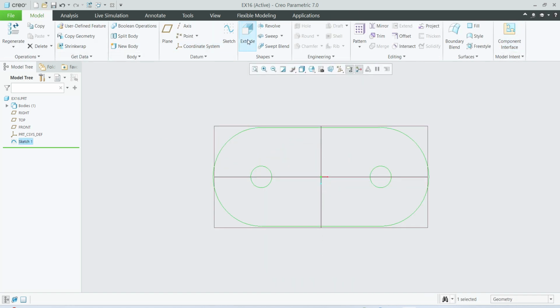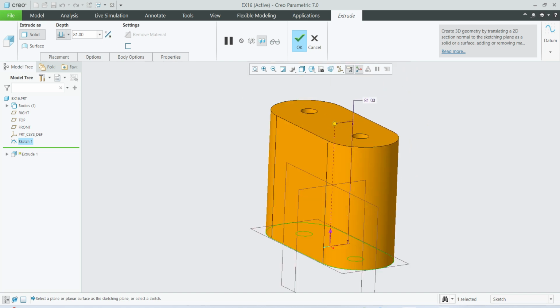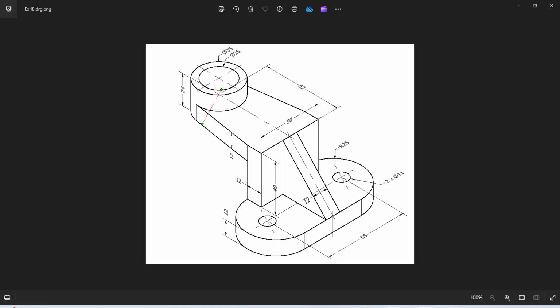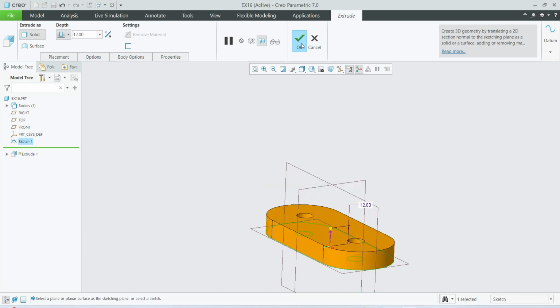Click OK. Extrude, thickness is 12 mm. Click OK.